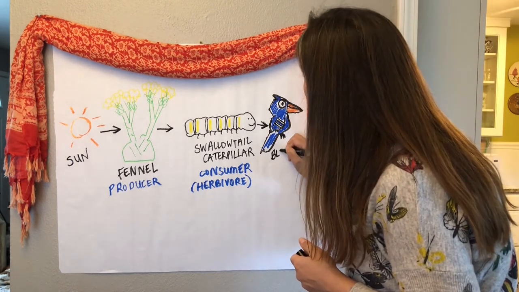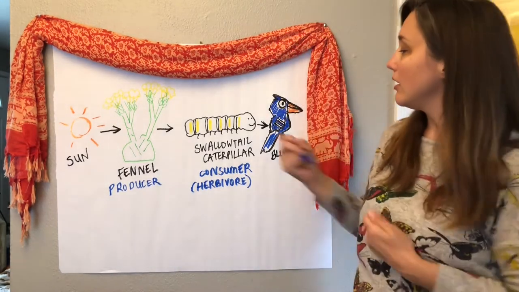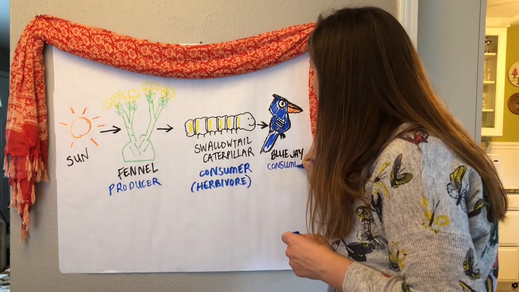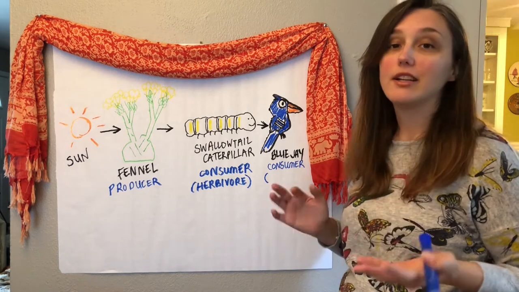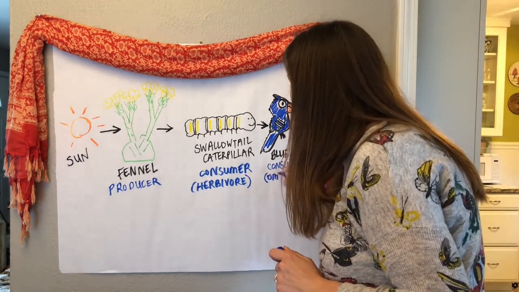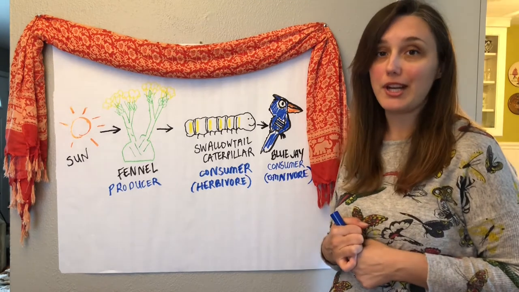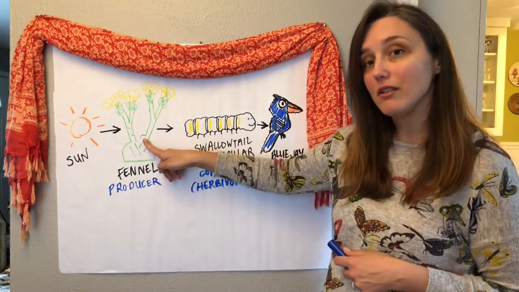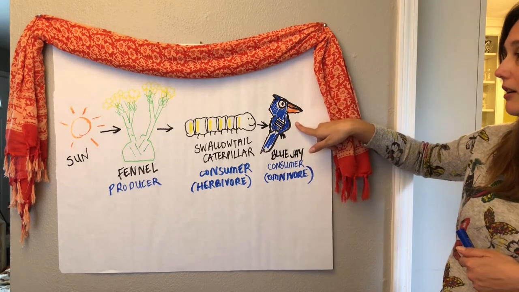That's a pretty good blue jay. I'll label it. And the blue jay — what would we label it as? Let's call it a consumer. And it eats not only things like caterpillars and grasshoppers, but also things like nuts and seeds, so what would we call that? The word is omnivore. So here we have a backyard food chain: the blue jay getting its energy from the caterpillar, the caterpillar getting its energy from the fennel, and the fennel getting its energy from the sun. We showed that flow of energy by drawing the arrows.